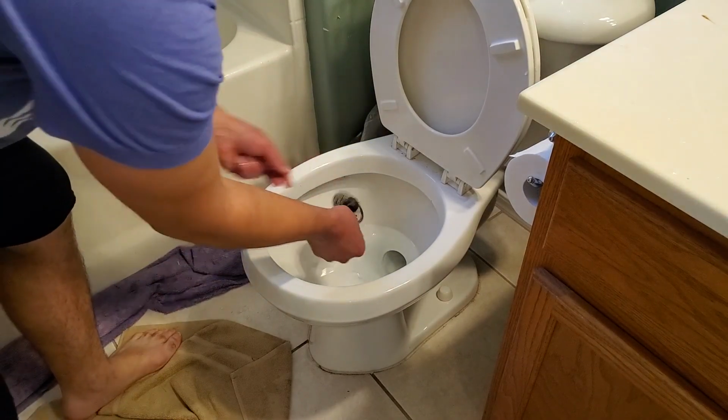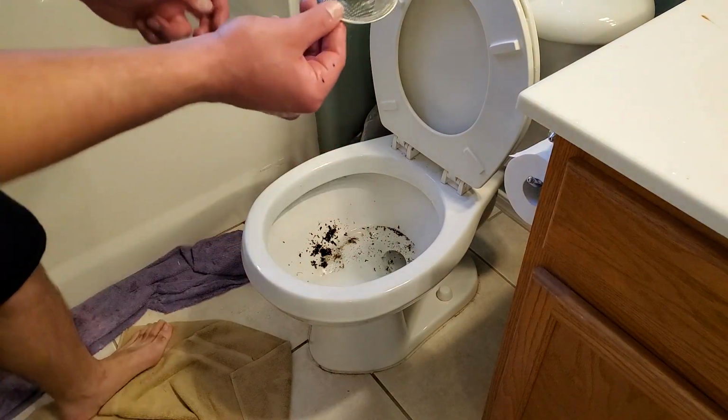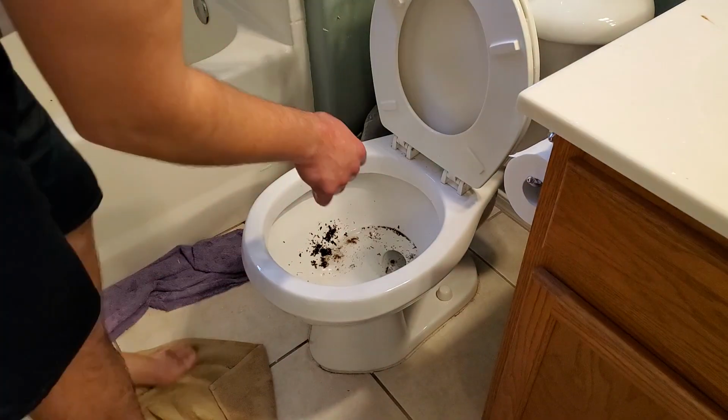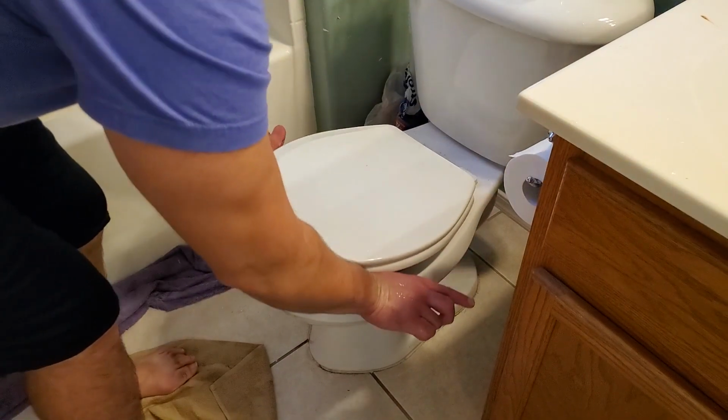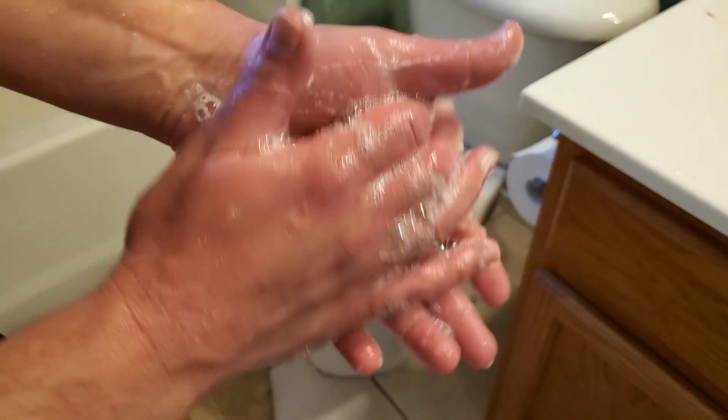Okay, now since this thing is pretty full, I just want to show you how I do it. So I'm going to bang it out here, kind of on the side, lower to the water. Get out as much as you can. And if you want, there's going to be a little bit of stuff gathered around here. You could just rinse it down the drain. Go ahead and flush. Close that back down. Wash your hands with soap and water. And I always get in between my fingernails too real quick. It just makes me feel like I'm getting it cleaned better.